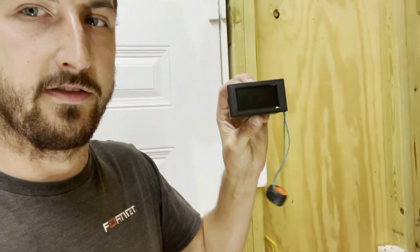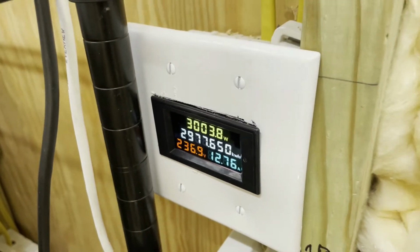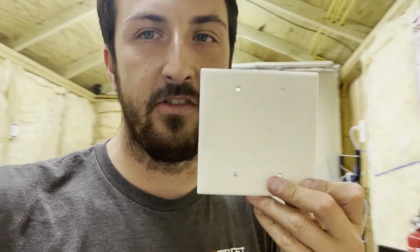What I didn't do today was wire in all of the little LCD panels. Those are these little things right here. I didn't have the right tool I needed to cut the plates. I've got these blank plates here, and I'm just tracing out the size of the little LCD screen, cutting a hole with like an oscillating tool, and then sliding it through, and then I can wire that in. But that's not too bad. That'll be easy to do after the fact.